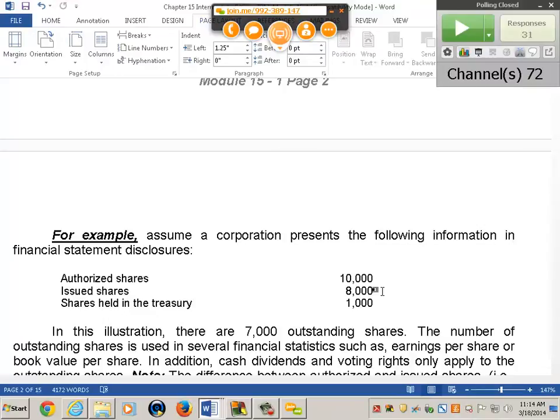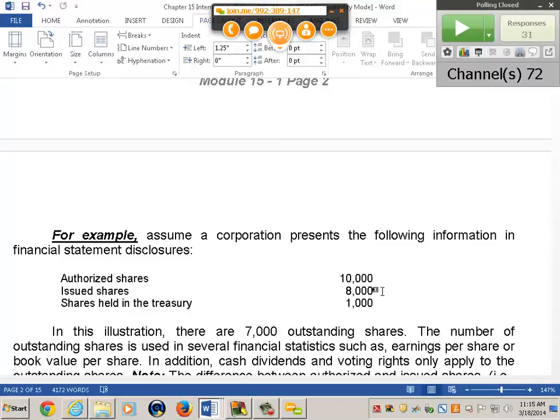So again, when we look at the outstanding shares, the one importance of that is that you've got 7,000 shares that could receive dividends, 7,000 voting shares, 7,000 shares that we're going to use in earnings per share and cash dividends per share. When you think about the unissued shares, these are the shares still available to be issued to raise more capital. Now, of course, you can go back to the state and get a new authorization. You could do lots of things to increase that number.